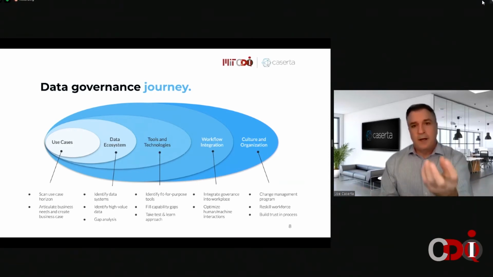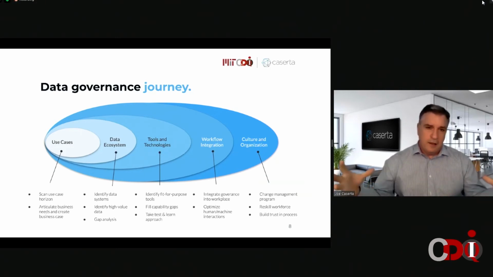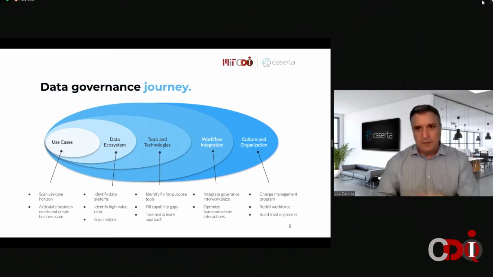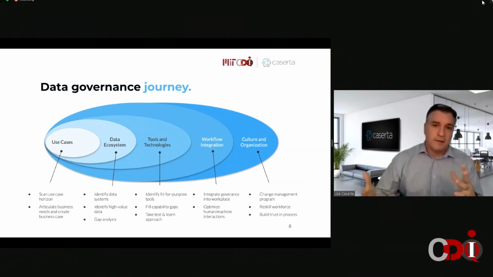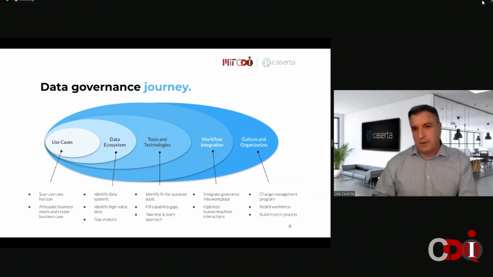So once you do that, then you're assessing what tools do you need, what technologies do you need. You make sure that the gap between what you have and what you need is filled. And then you figure out, how do I integrate all of these things that I just came up with into the existing infrastructure and the existing policies and procedures and people that are within the organization, right? So system integration, people integration.